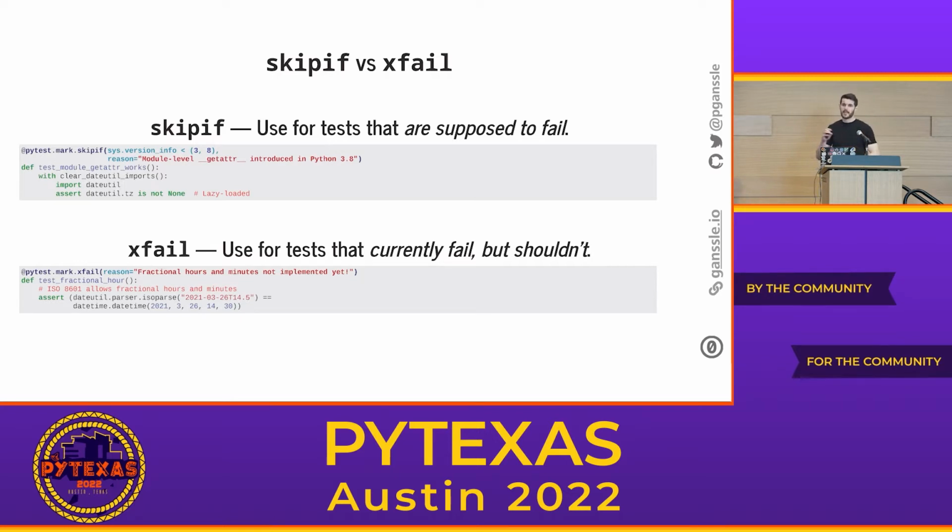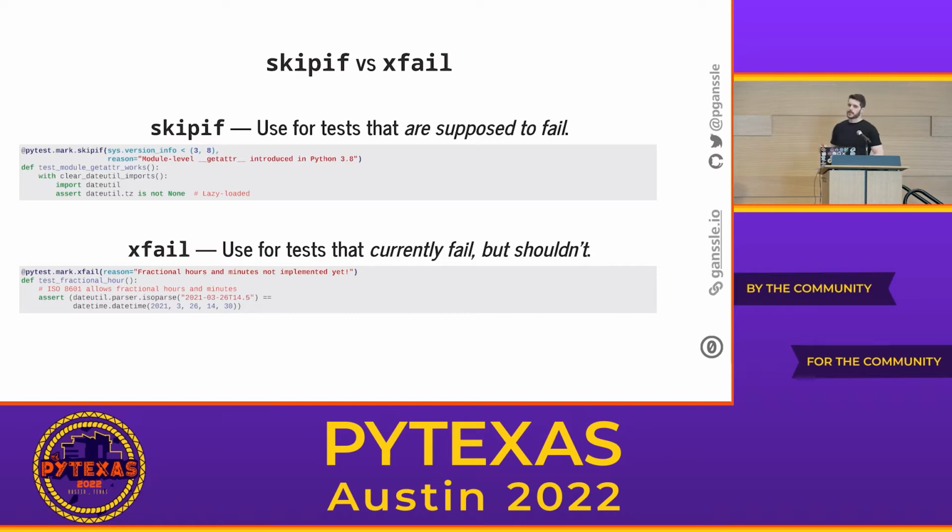There's sort of two flavors of difference here, right? There's a behavioral difference and a semantic difference. The behavioral difference between the two is that for skip or skipif, you don't run the test. So you'll run the test suite, and anytime it encounters a skip, none of this code will get executed. With xfail, it executes the test, and then it just marks whether it failed or succeeded. But if it fails, it doesn't cause the total test suite as a whole to fail.